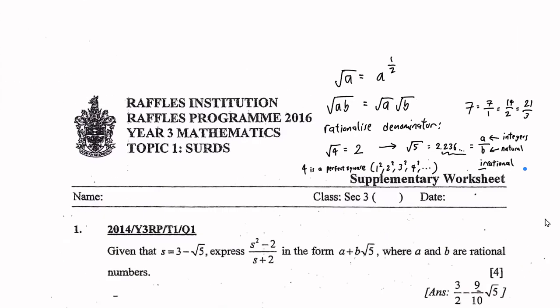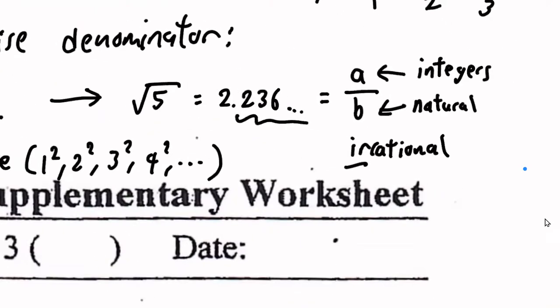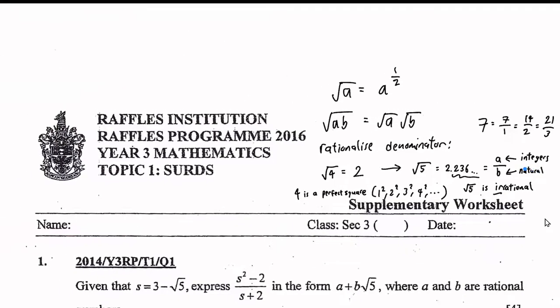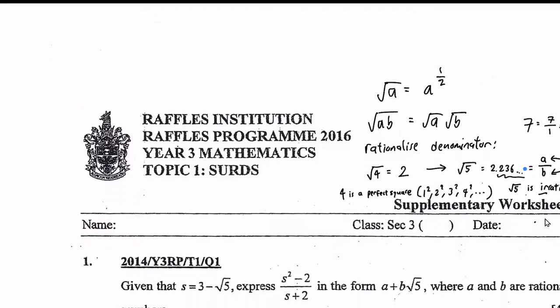Square root 5 is irrational. I should write down a sentence. Square root 5 is irrational. And the problem with irrational numbers is that, let's say we want to calculate what is 1 over square root 2. Maybe doing the Pythagoras theorem or something, we somehow encounter this. How do you calculate it in the world before calculators? You will need to look up a table of values. Square root of 2 can be looked up in a table of values to be 1.414... Then you get 1 over 1.414.